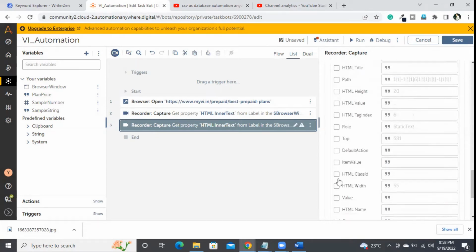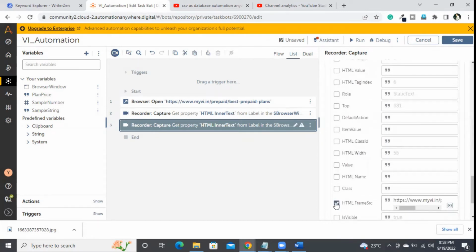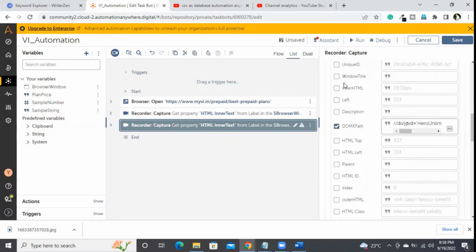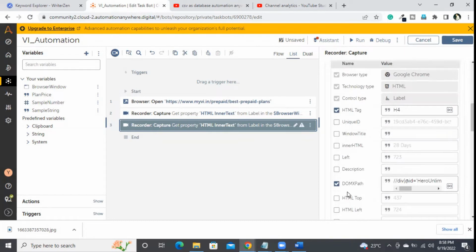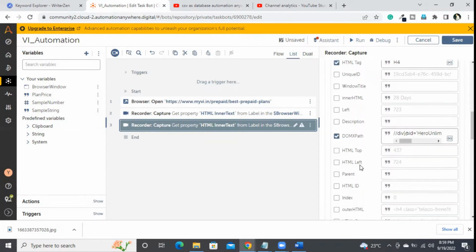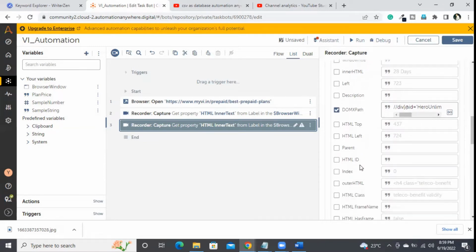Here you may get one doubt. How can I decide that I need to select this path tag and domain path? As per experience, I know that this solution is going to work with these two tags. But in general, most of the times, if you select the domain path, the bot will run. But this is completely a trial and error method. So you need to keep on trying.